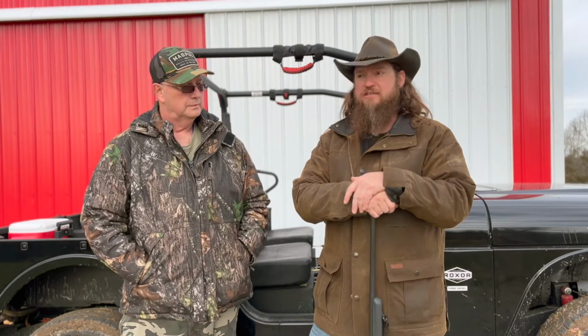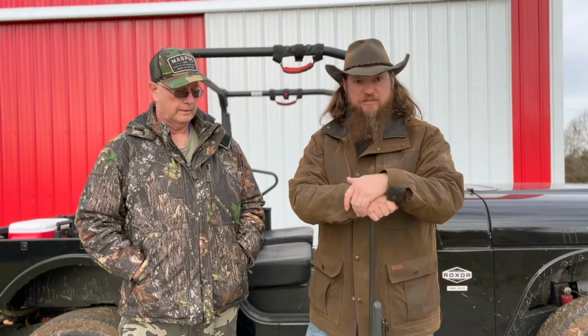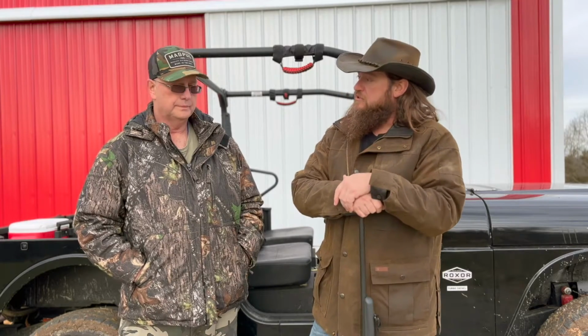Those are a Sierra Match King Bowtail Hollow Point. That's what they're using, those 175 grain bullets that they shoot out of a 300 Win Mag or a 308. They use the same bullet.